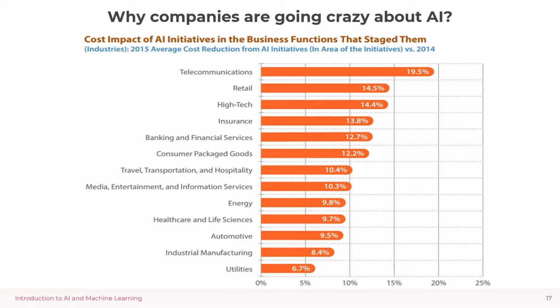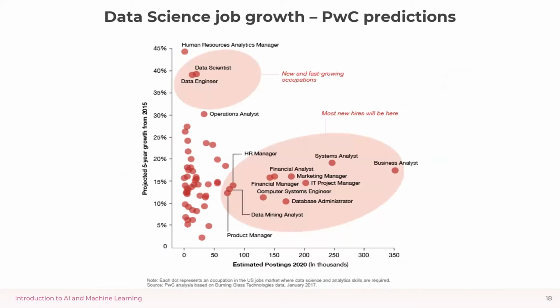So as you can see, different industries have been impacted in different ways. Retail, of course, thanks to recommendation engines, there is a significant impact in a positive way. High tech, insurance, again, people making predictions, banking, financial services. So there is a reason why AI suddenly took the world by storm and continues to do so. All right.